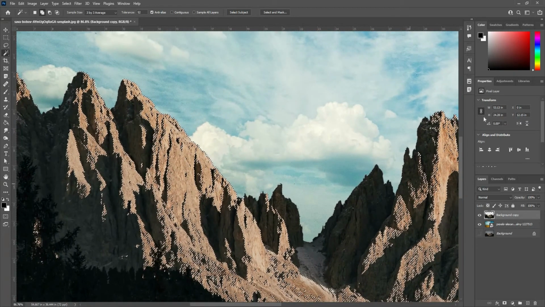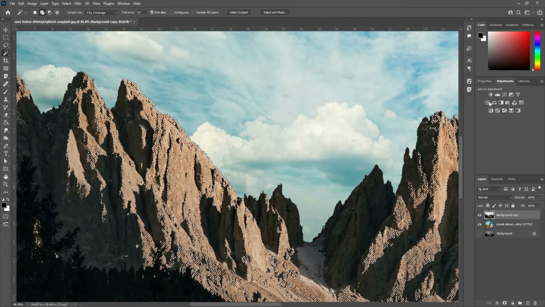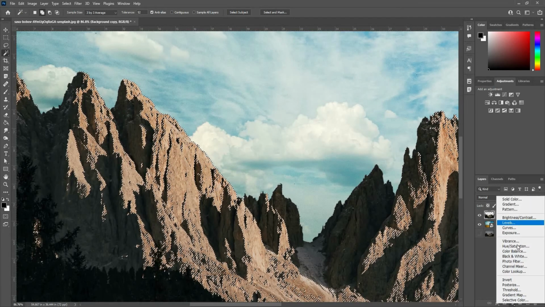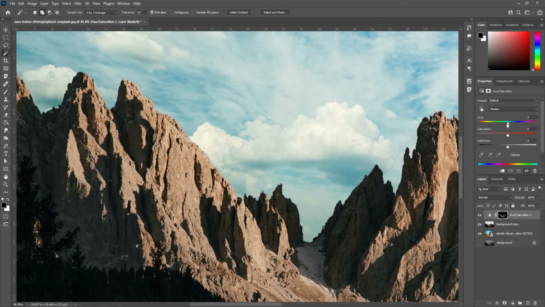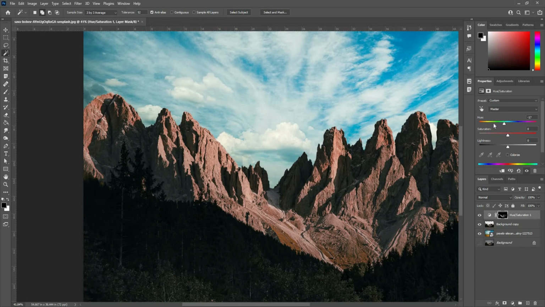Okay, now what I can do is I can change the tone of this color using this hue saturation adjustment. You can access that from here as well, hue saturation, and you can see I can play around with the shades, make it whatever I like.